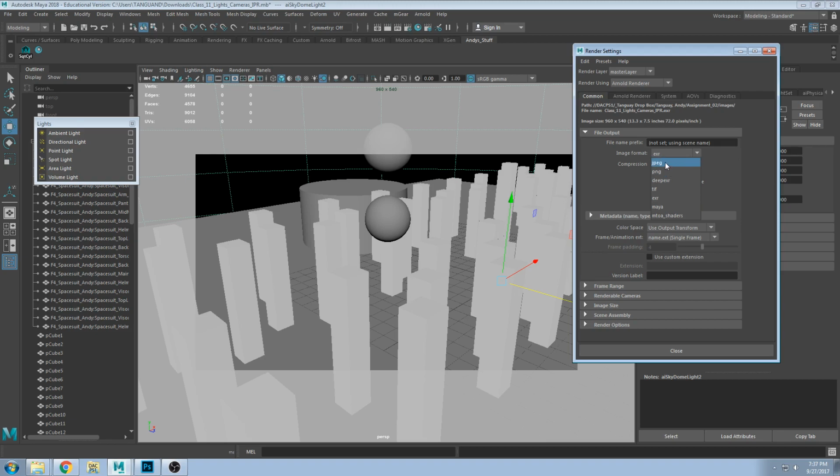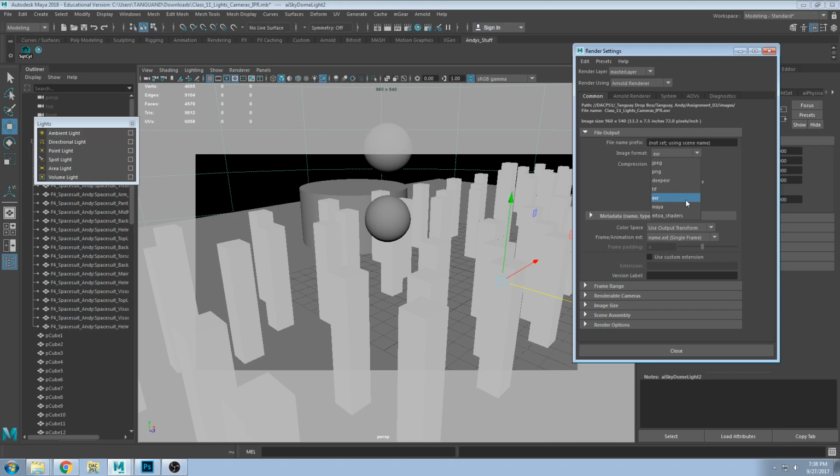JPEGs are going to compress your image as you render it, so it's really not a smart idea to render directly to JPEGs. PNGs are fine, but if you really want to do any good stuff with it, you want to use the EXR file format. EXR file format was invented at ILM in the early 2000s, and it's basically a standard that can contain both image data and also other types of data. We won't have to get into that right now, but it's a really great file format in that it handles big files and extra stuff about the scene inside an image file.